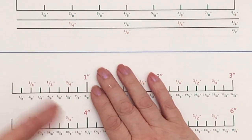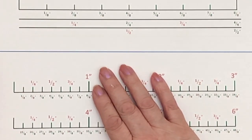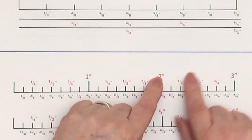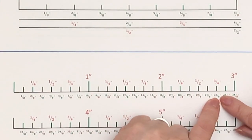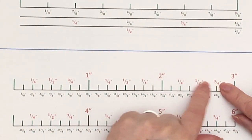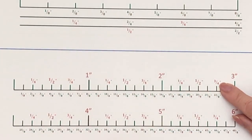But what happens if we want to measure more than an inch? I mean, it's usual that we would be measuring for more than an inch. Let's say we want to measure 2 3/4 inches. So we go to 2 and we go to 3/4, it's 22/8. Now, 2 3/4 is the common way that you would refer to that. 2 3/4, we all know what that looks like.